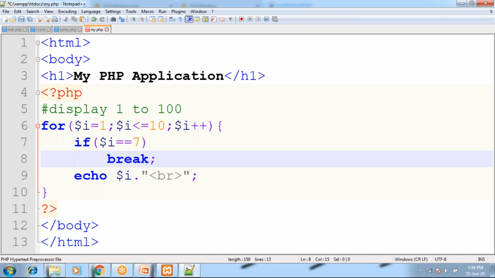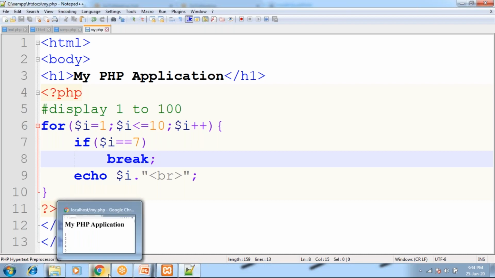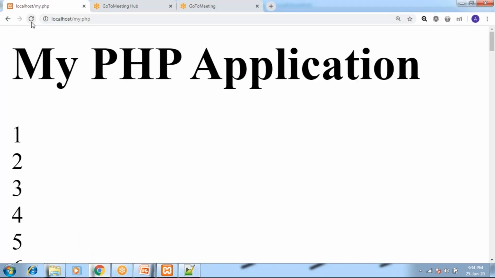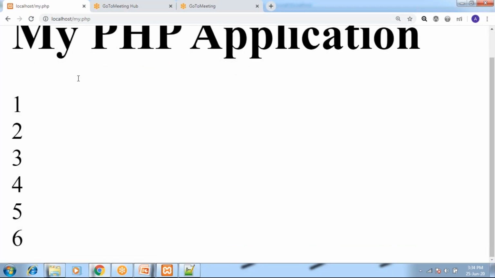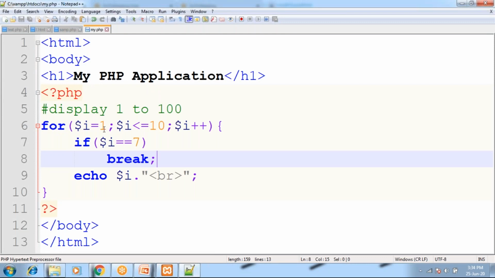Now you can guess the output here. What will happen if I write this statement? You can guess before executing the program. It was done. Up to 6 it was displayed. What happens after 7? We were writing the loop from 1 to 10, but in between we wrote a condition: if the $i value is equal to 7, we'd like to break.